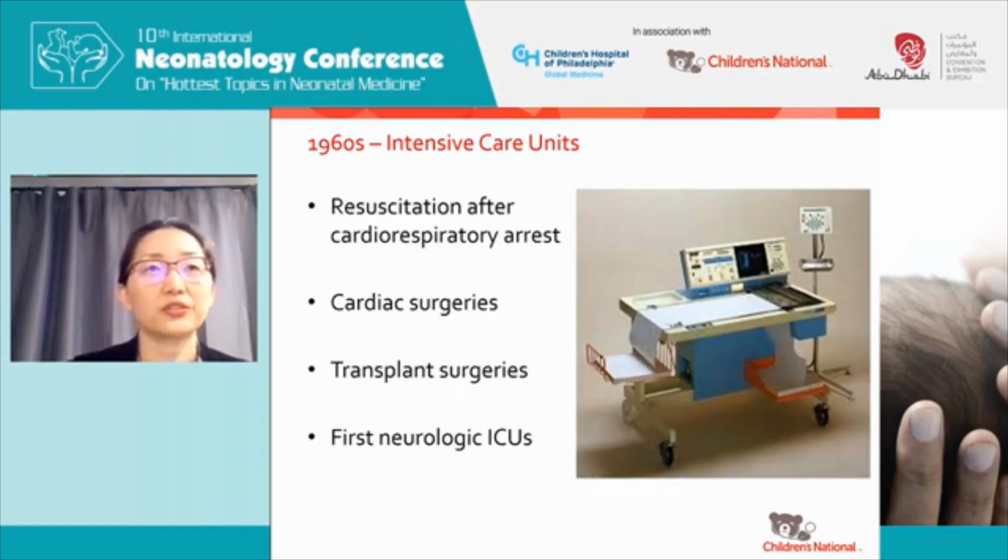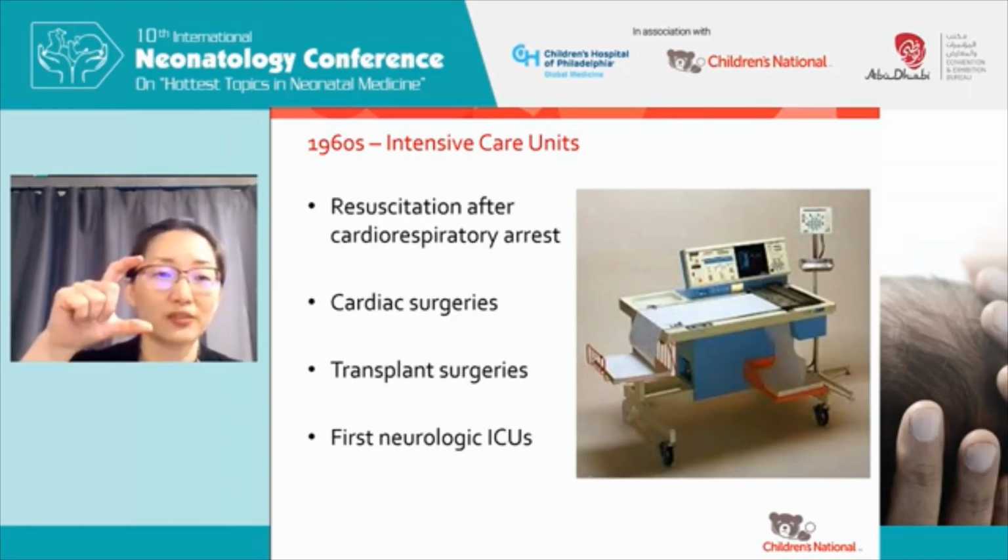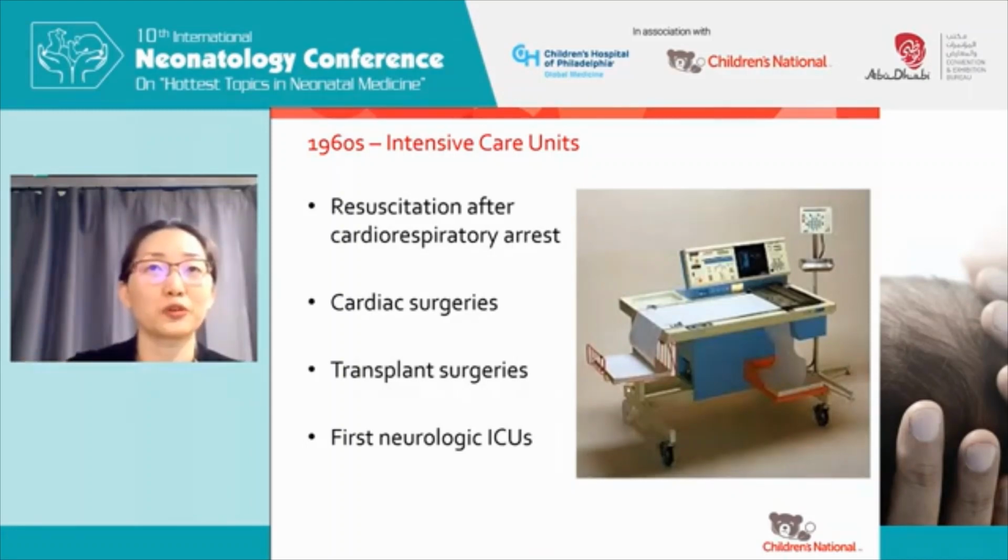In the 1970s, the first neurologic ICUs came about, allowing for continuous prolonged EEG. However, just imagine trying to do prolonged continuous EEG with this paper EEG tracing. When I was training, we would instruct the ICU bedside nurse to turn on this paper EEG for 1 minute every hour to get a continuous intermittent tracing, but you would still have to send someone up to get the paper about every 3 or 4 hours because you would have a stack of EEG tracing about 2 or 3 inches thick, and that would then overflow this paper tray and be on the floor.